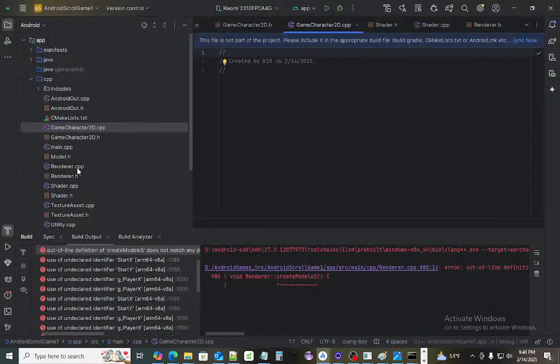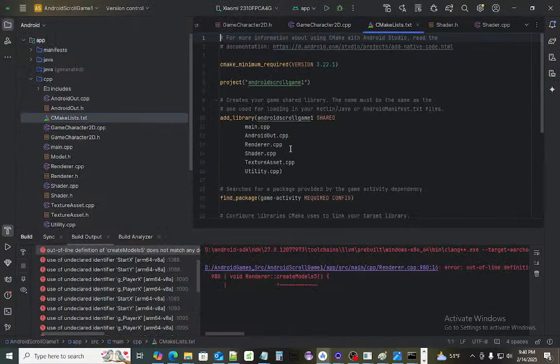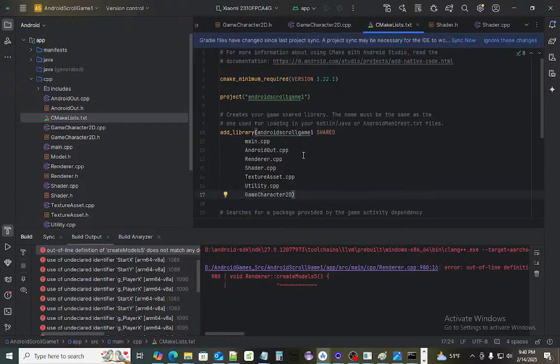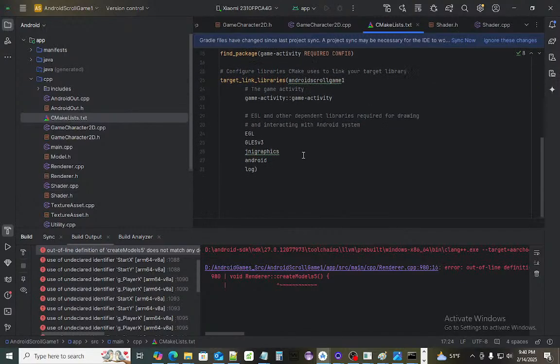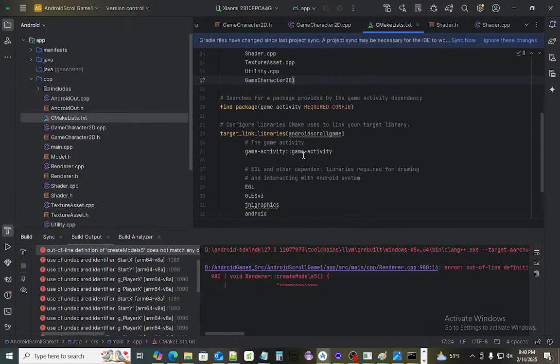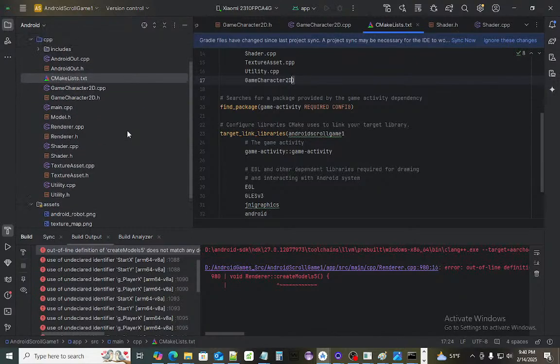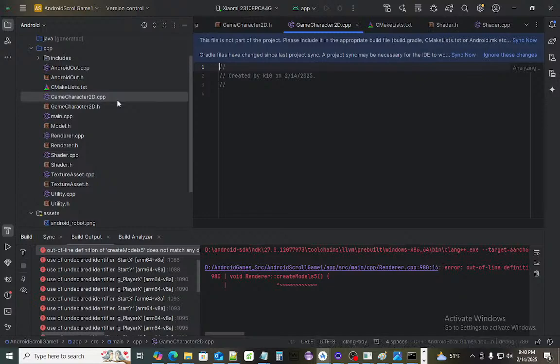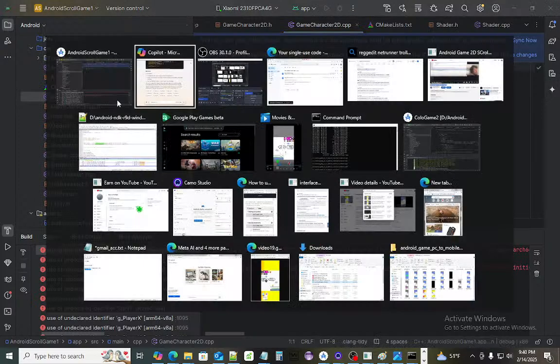Okay, so first thing that I ran into is when you insert a C++ file, you must put it in here, or else CMake will not recognize it, and this is a part of Gradle. Gradle will use CMake to build it, and it'll link it. Sorry, it will merge the library files and stuff, link the object files into the binary SO file.